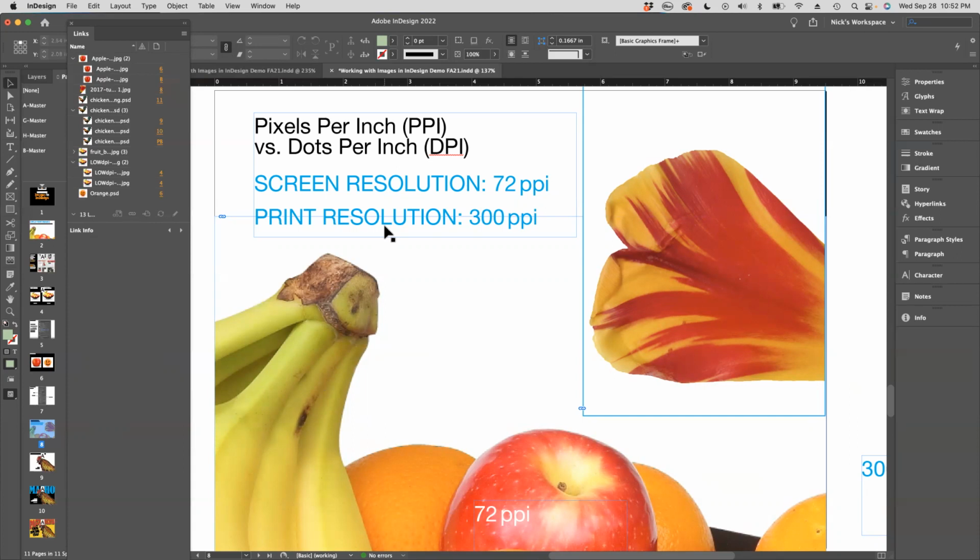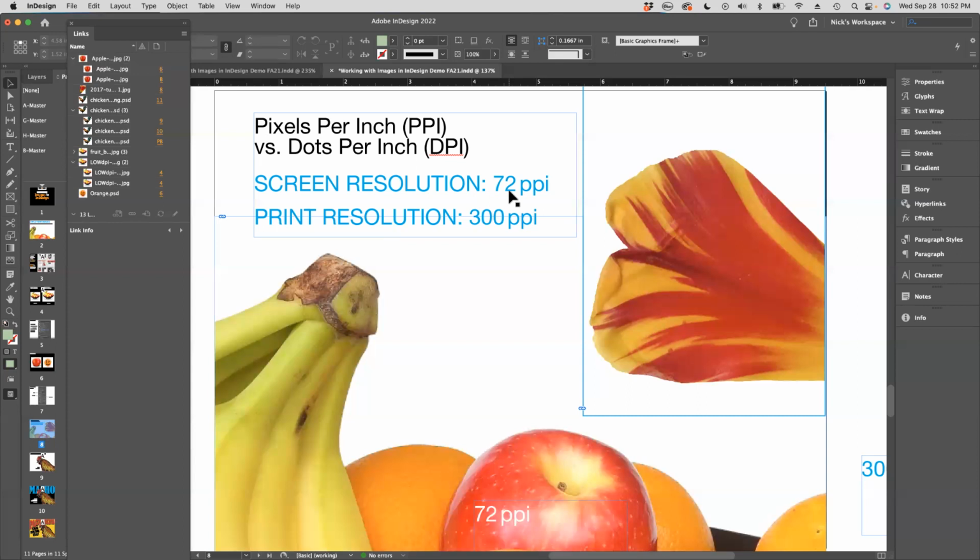And to know what we're looking for in professional illustrations and imagery, we're looking for a screen resolution. If it's only going to appear on a screen for a web page, or for a document that's never going to be printed, then the resolution is 72 PPI at full size, 100% size.